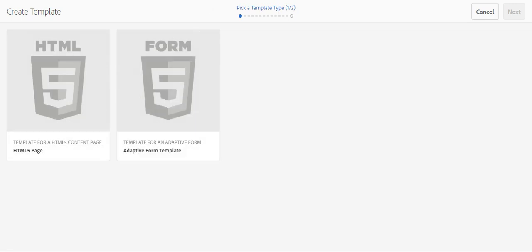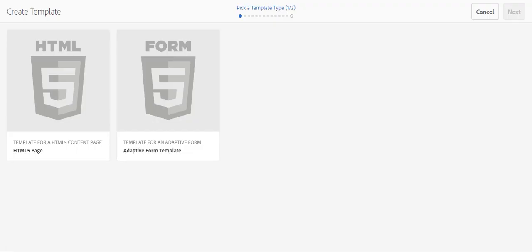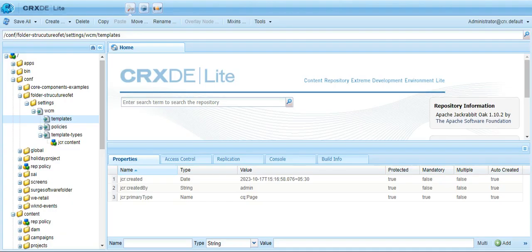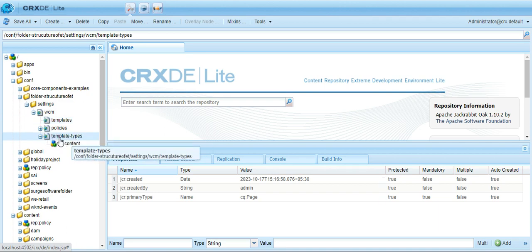But how will your Sling execute all this stuff? See, here in our AEM we have Sling responsible for executing everything. So now how are these out of the box template types coming, and from where are they coming? Firstly, when we have created the folder structure, first of all your Sling will come here and it will look. We don't have any template type inside this. See, we don't have any template types.